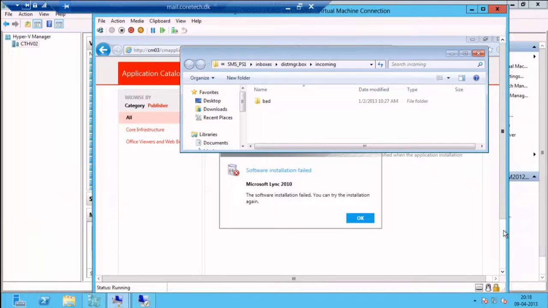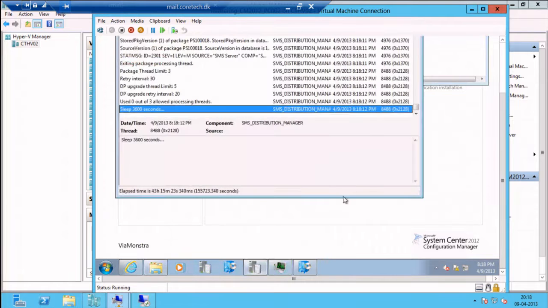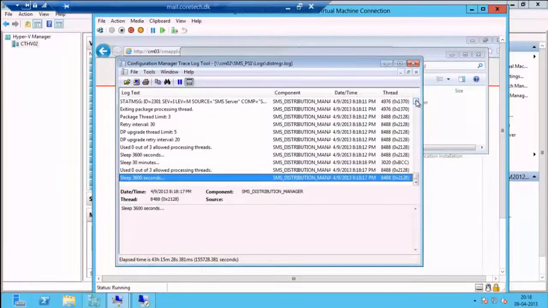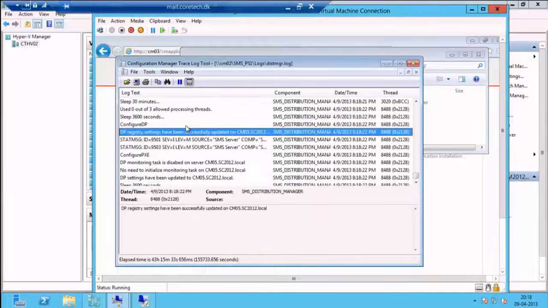And if I go into my distribution manager log file, you will see that it actually begins to process that very same package. So right now it distributes the package.